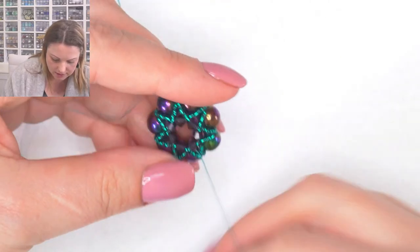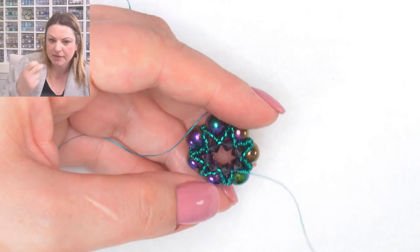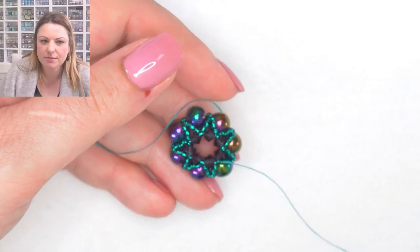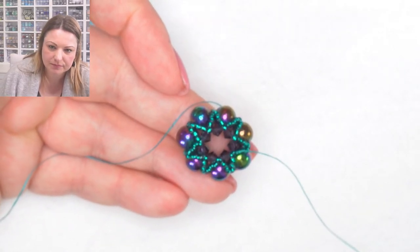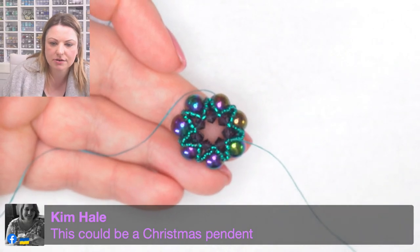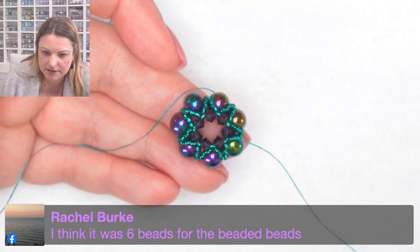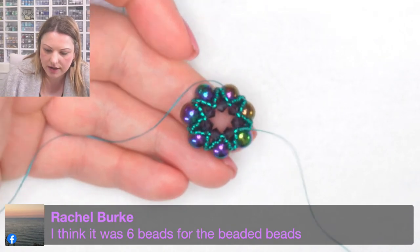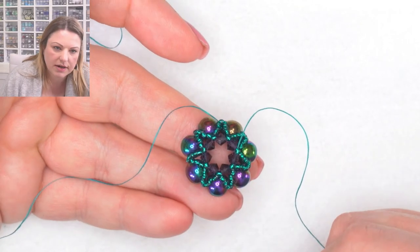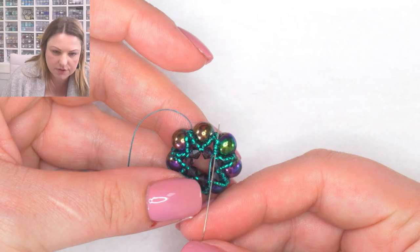We did a beaded dahlia! I really haven't counted how many times I've gone through but I must have gone all the way around. This could absolutely be a Christmas pendant. And with the same technique you could start with eight beads, six beads, ten beads - the pattern is quite forgiving when you do something like this. Right, I went all the way around. Now we're going to tighten up the star - make sure those beads sit straight.